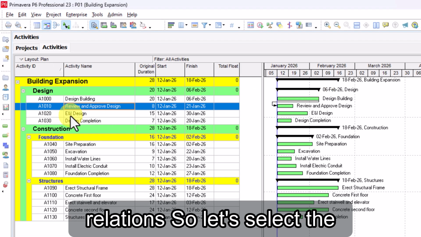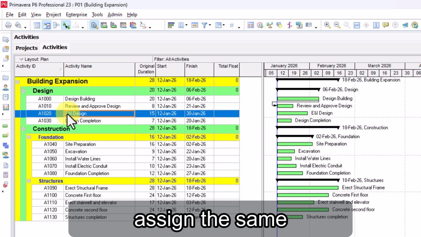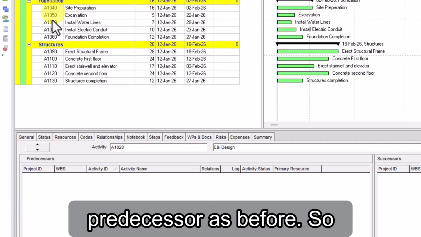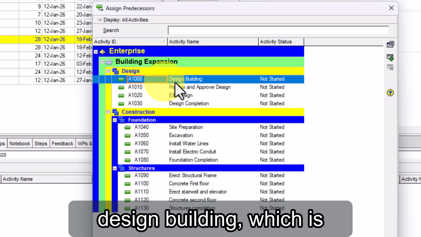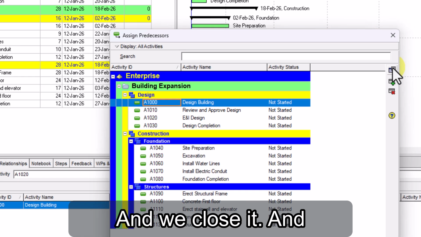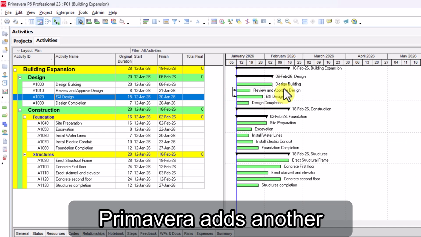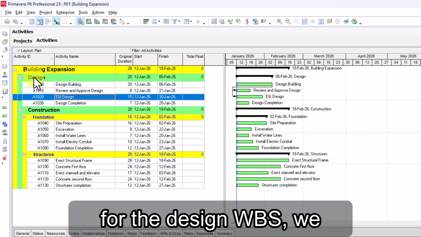So let's select the E&I design. Also for this activity, we want to assign the same predecessor as before. So let's go down and click on Assign. We select again the design building, which is our predecessor, and we click the same icon and close it. Primavera adds another relation. Let's complete the relation for the design WBS.